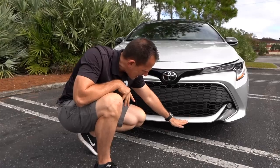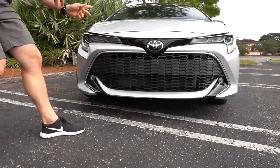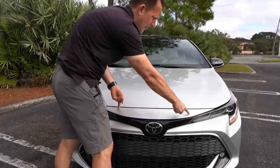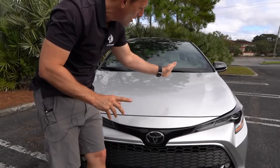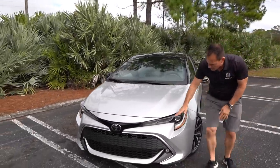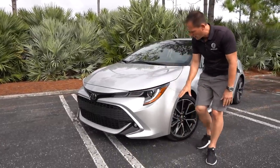There's a little extension on the lower portion — really aggressive for a Corolla from one side to the other. When we hop up onto the hood, you can see where the body lines start. They actually start on that front fascia and go into the hood, and one of my favorite parts is the way it curves towards the windshield and then disappears. Very nice design. As we come across the fender area, you can see the different levels — there's a lot of design that's been put in to capture your attention.